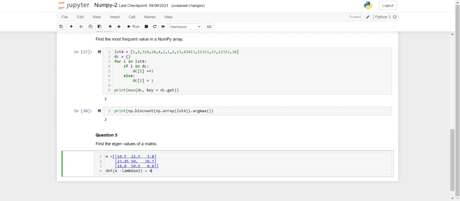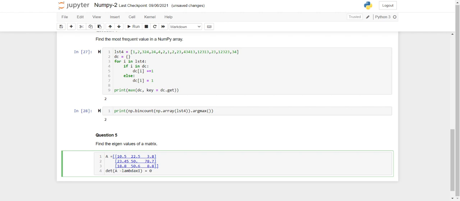So we will get an equation that would be somewhat like 10.5 minus lambda, 22.5, 0.8, and so on. In each of these rows, we will have a lambda value being subtracted from one element in the diagonal of the matrix. Then we'll calculate the determinant of this whole matrix using cofactor expansion, right?